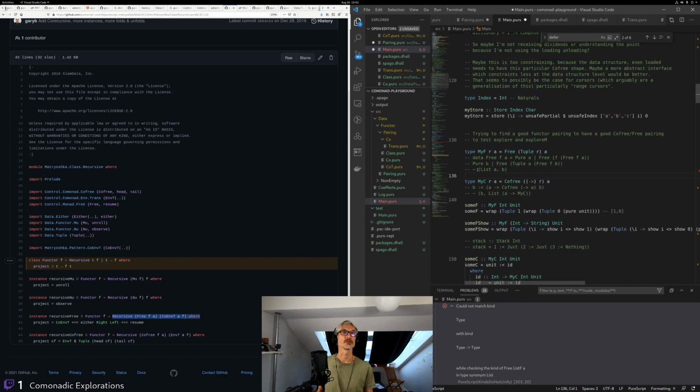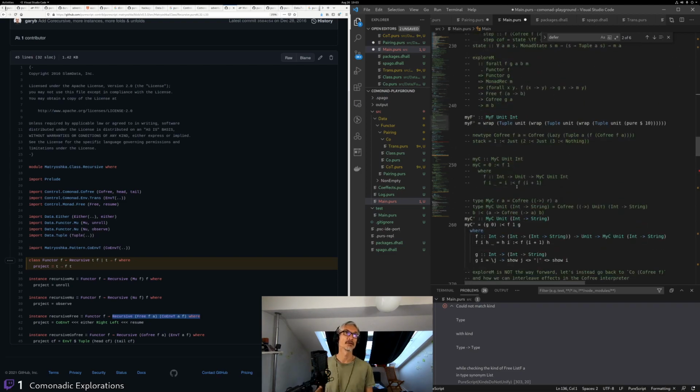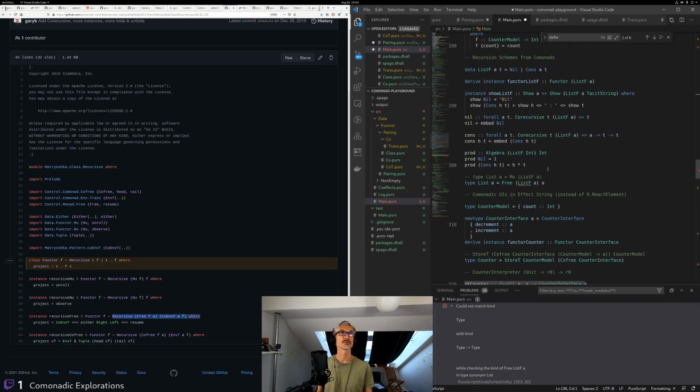Okay, now I'm trying to see. Right, tuple RA. So indeed, we're just carrying an A that is sort of dangling in the free construction.